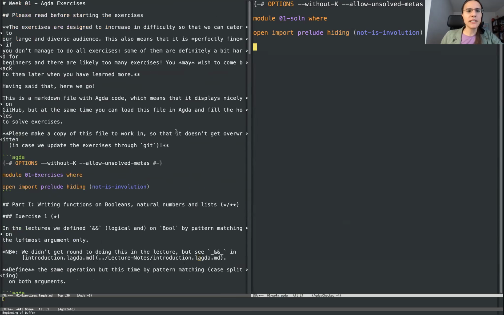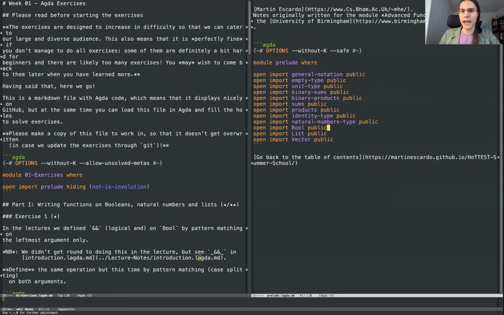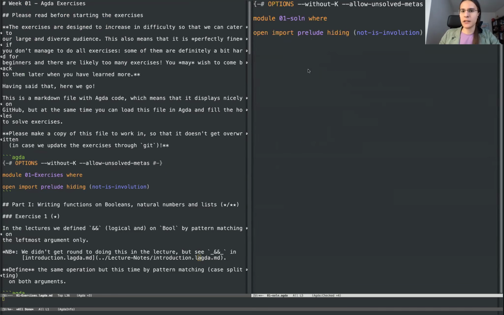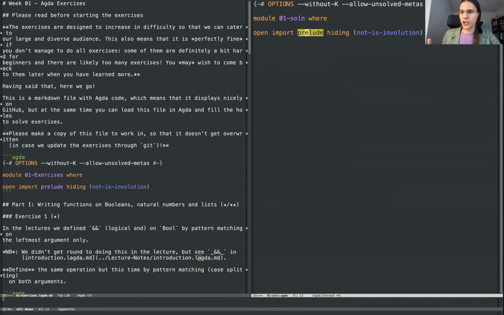Right. Now I'm going to teach you something really cool. So for example, what is prelude? Well, I am going to put my cursor on this, and then I'm going to hit meta and the period. So if I hit meta period, it's actually going to navigate to this page, which is prelude. And if I want to go back, I'm going to hit meta comma. So this is how you can navigate between your Agda code, treating it as a sequence of hyperlink references.